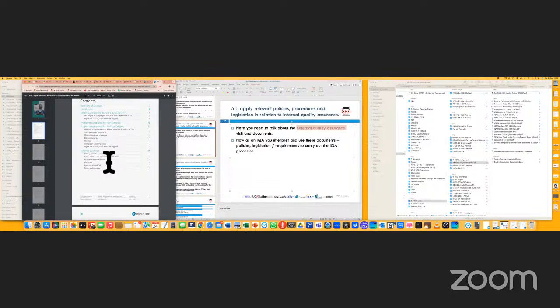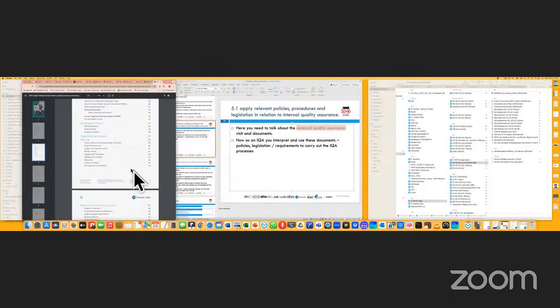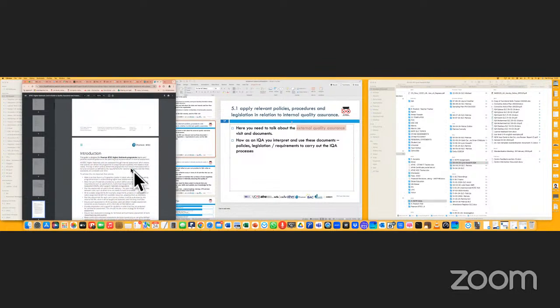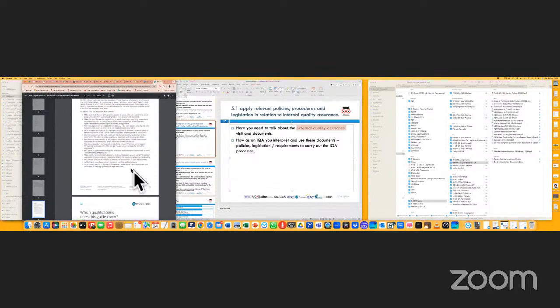It is absolutely something which you have to follow. So in such cases, what they do is they provide detailed guidance to say how you need to run the qualification, how you need to, for example, assess the work, what the role of the IQA is, what the role of the assessors is, what the role of the exam board, the assessment board, and the various committees is, and it's a very detailed document.